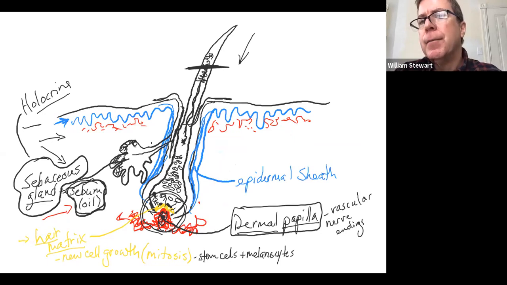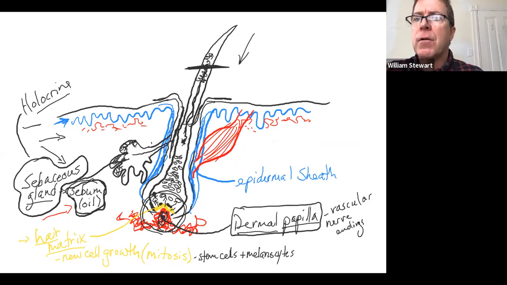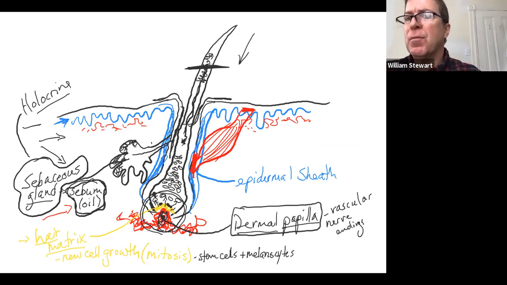The other structure that I wanted to draw, so I'm going to get out my eraser, I'll do it on this side. Also associated with every single hair follicle is a small, smooth muscle. So what I'm drawing now is a muscle that's associated with the wall of the hair follicle here and the epidermis here on two ends of its connection points. This is called an erector pili, P-I-L-I, muscle.